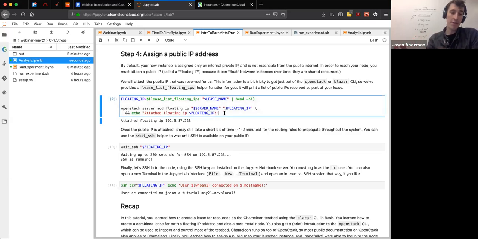So how do you solve this impossible conundrum? Well, we did reserve a floating IP address. In this next step, you can figure out which IP address was reserved and then tell Chameleon to attach it to your server. You can also see that most of these tutorials that use Bash use this OpenStack CLI.